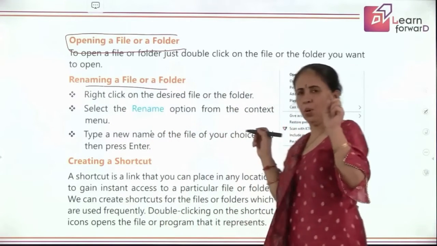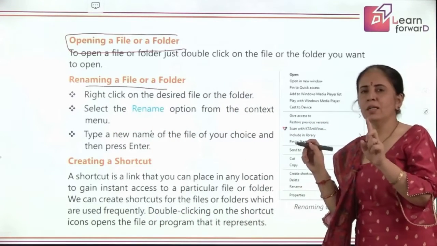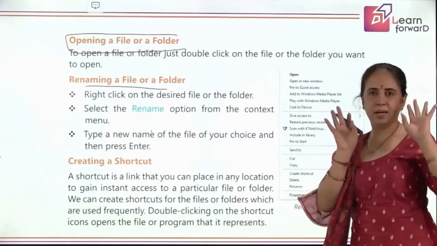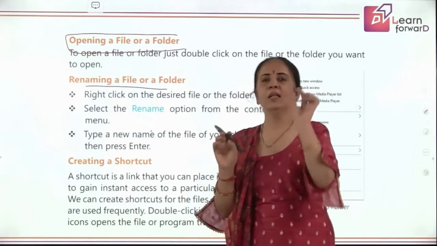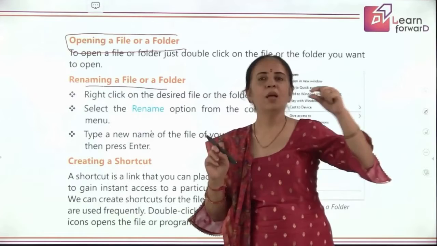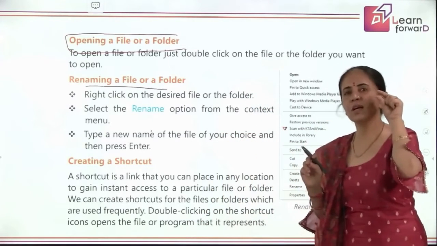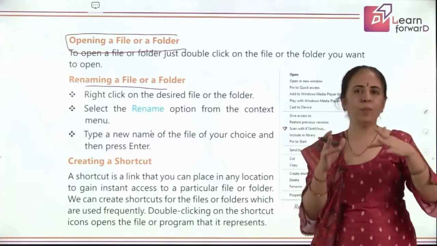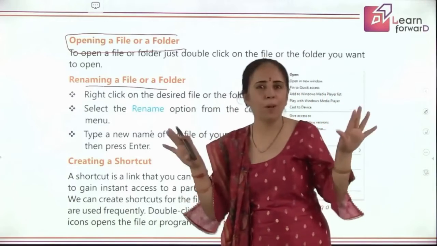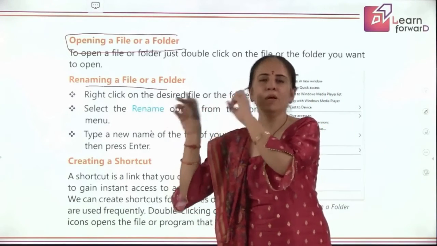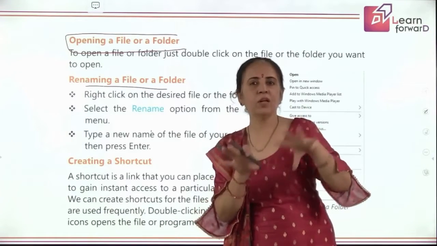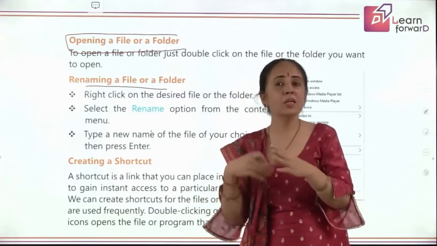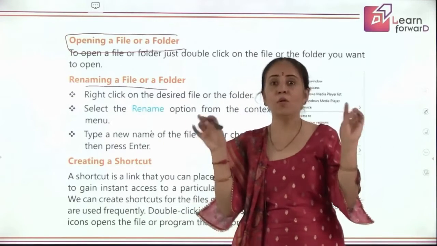Now, next thing is how to rename a file or folder. You remember I told you when we were creating a folder that when you right click, a folder is created and you can rename it. By default, when a file is created, the name of the file comes like document1. If a folder is created, the name comes like folder1, folder2. But folder 1, folder 2 or document 2 will not solve your problem. If the folder is of half yearly exam, of students record, of the friends party, you have to name the folder so that its name just tells you what the folder is all about.